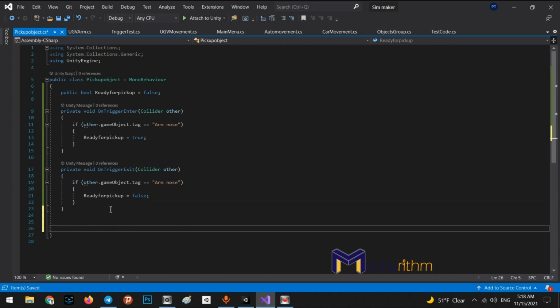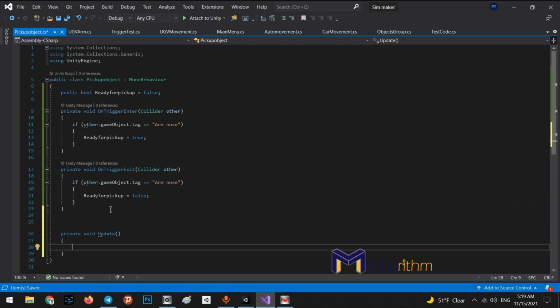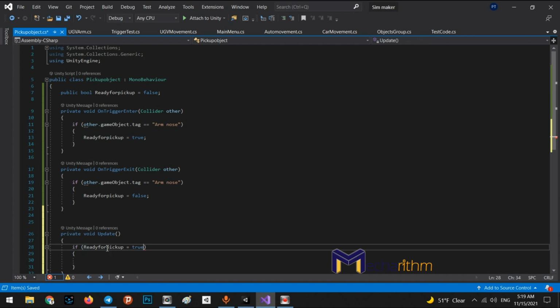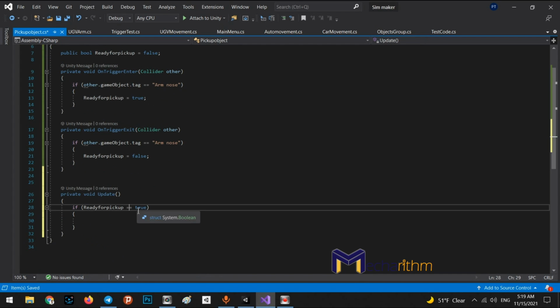Now in the void Update we will say if readyForPickup equal true, not always, only in this time.